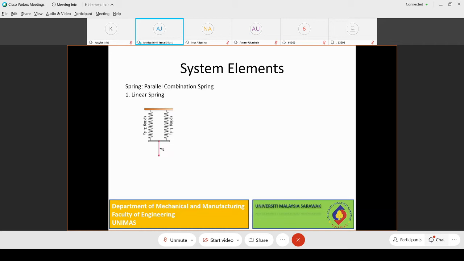Okay, how are we going to calculate the value of the spring? If we have springs in parallel or in series, how will the potential energy of the spring be calculated, if let's say we have various springs in one system? The first one is the linear spring. For the parallel combination of linear springs, how do we find the total constant value for the spring?